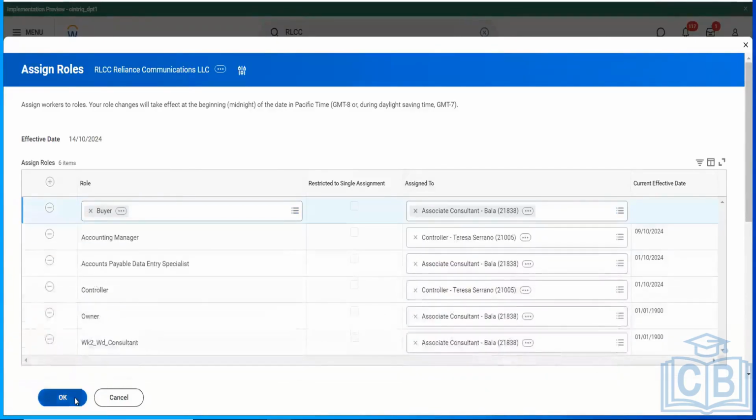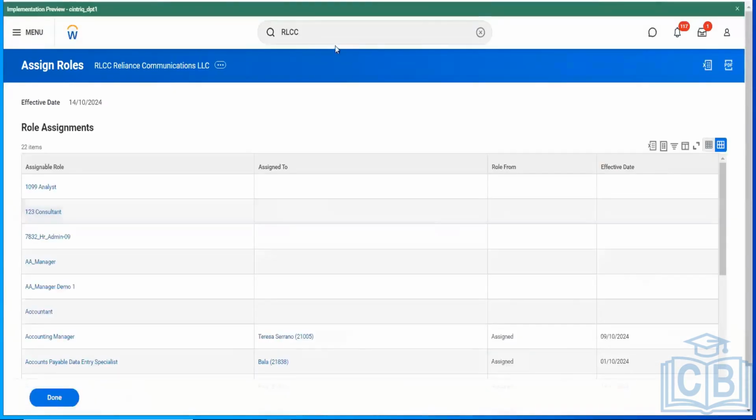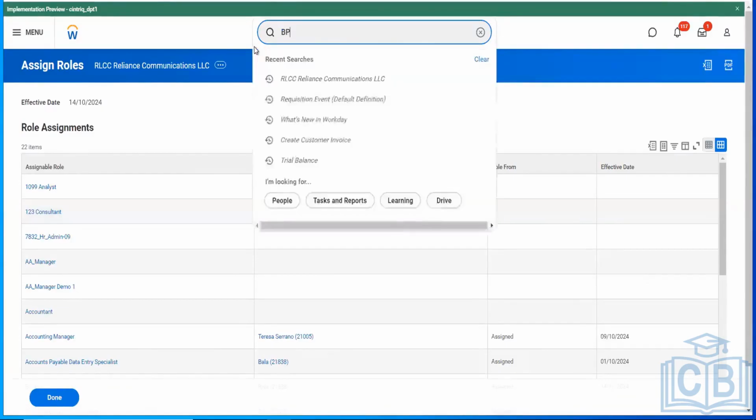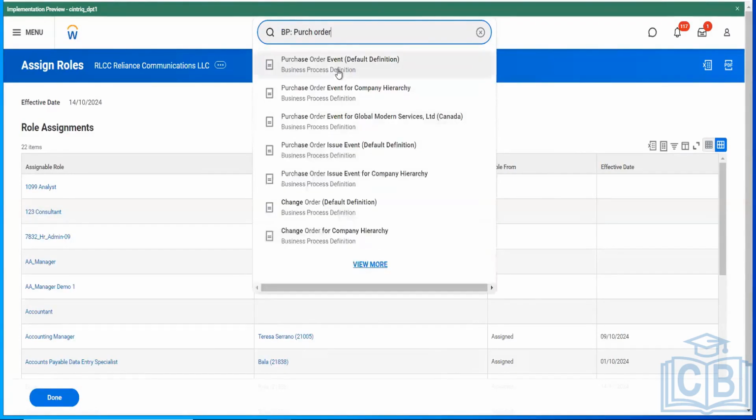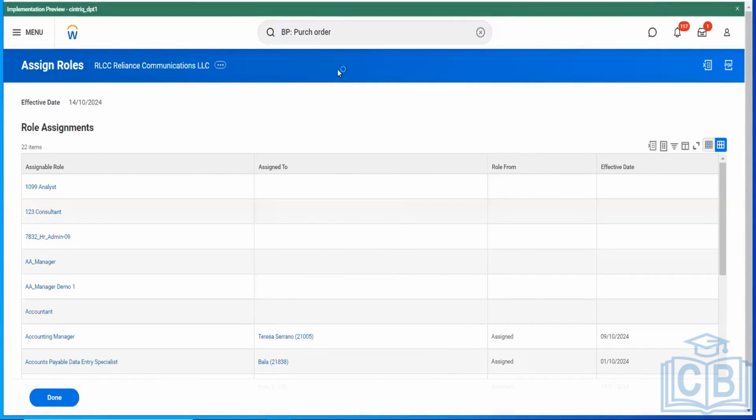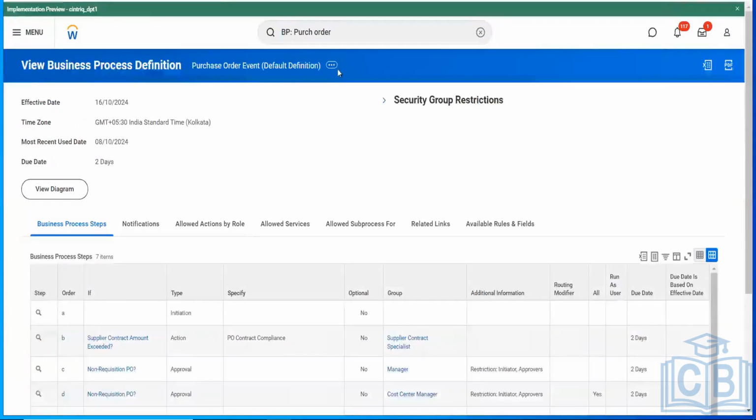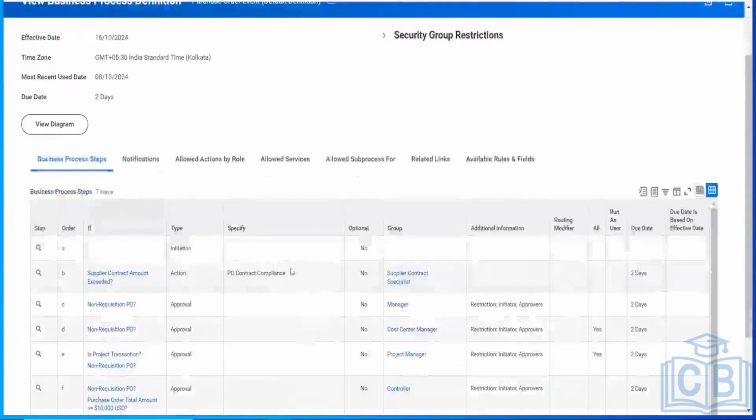Now check the purchase order. BP purchase order. This is the purchase order business process. There are 7 steps here.